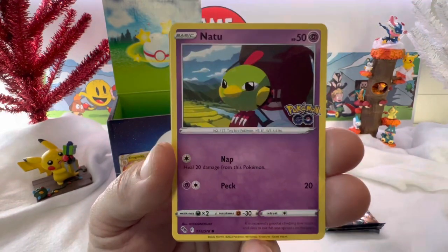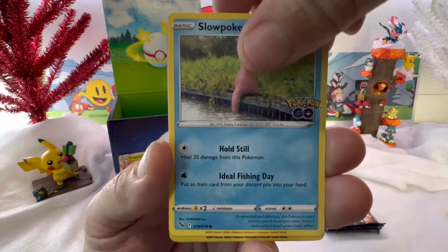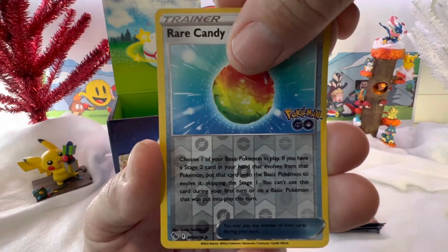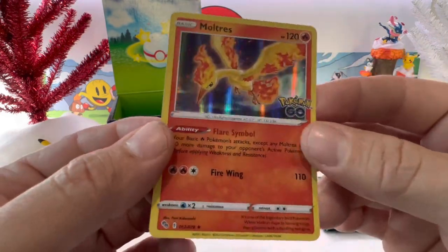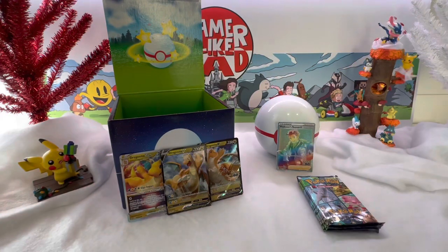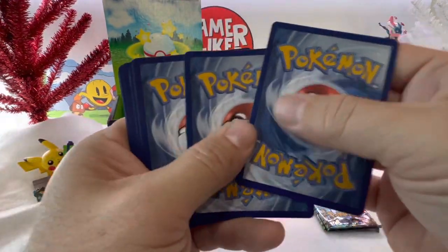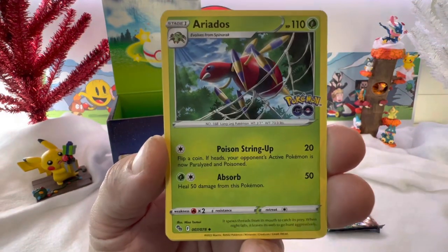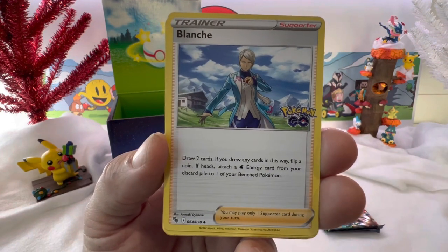The Gamer Like Dad podcast — we are already on episode two. We'll be going live on episode three, and that's something you guys should look forward to this Friday on Black Friday. We're going to go live with the Gamer Like Dad podcast. Hit the notification bell so you know when we go live. We're going live in the afternoon, probably around two o'clock Eastern, talking about video games, things we're playing, things we look forward to playing. We're going to throw out some polls and questions to you guys about games and all kinds of cool stuff.